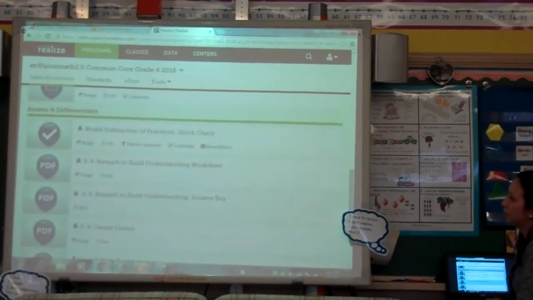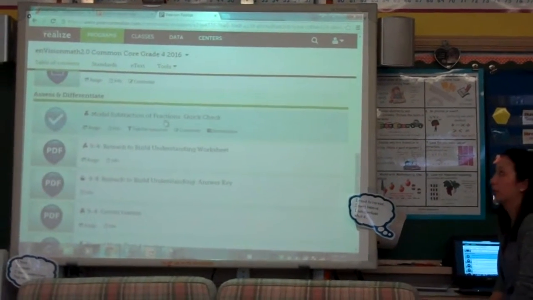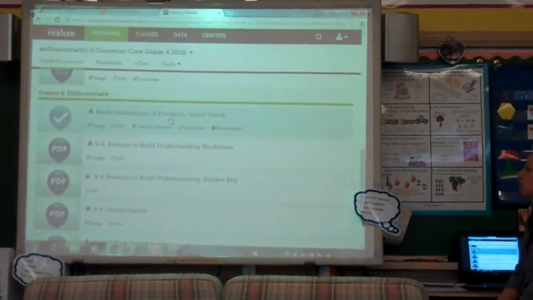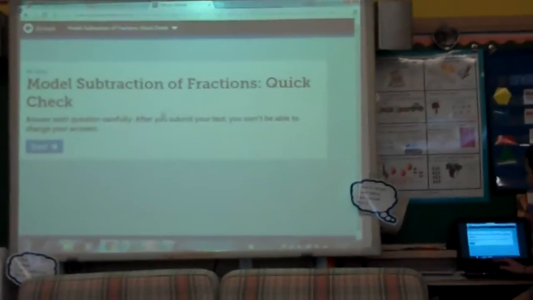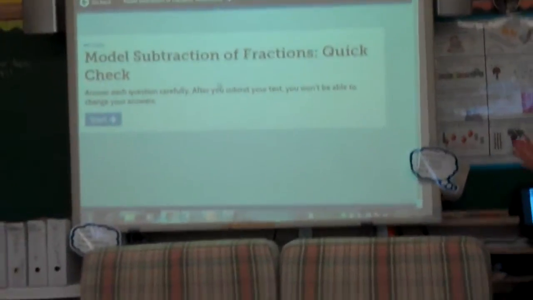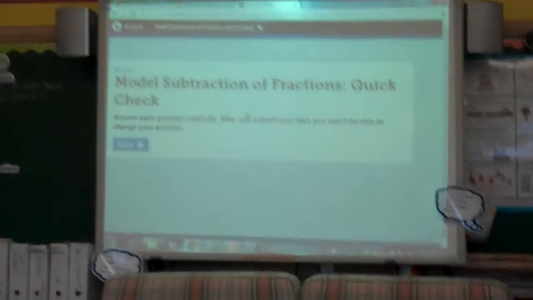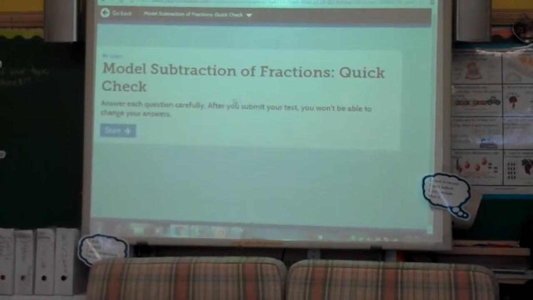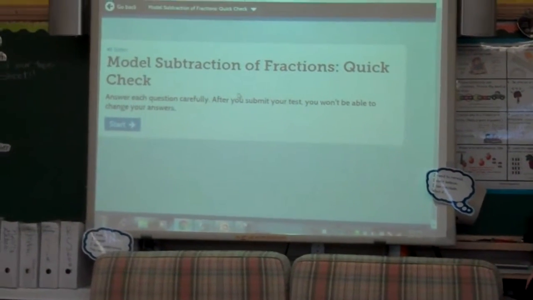Alright, moving on. So here's the Assess and Differentiate tab. Within this you have Quick Check, which I think is flipping awesome. So if you go into Quick Check and click it, your kids can receive this, and immediately you'll know who knows what, where they are, and how to group them. But if my kids don't have devices, I have to find different ways to go about doing it.